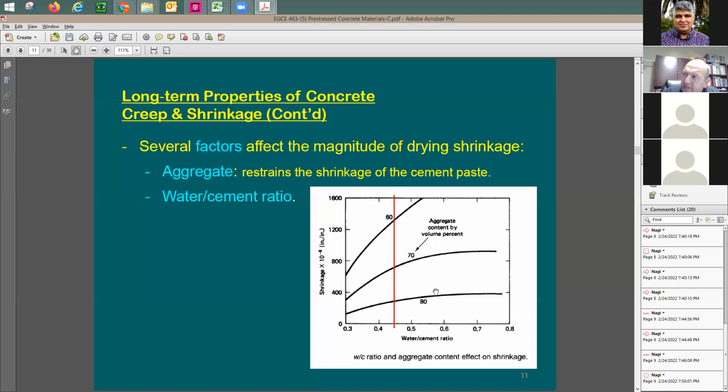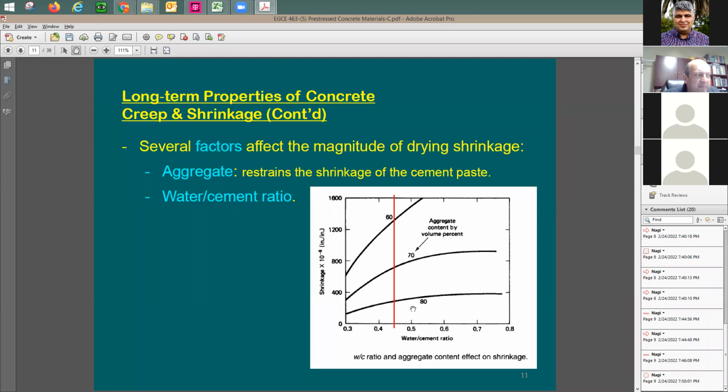What's the other item that we need to look at here? It's going to be the amount of water that you add to it. When you add lots of water, and you're talking here about the drying process, it means this percentage of the concrete volume is going to start to reduce. Why? Because you're going to be losing the water. Once you lose the water, it means what? Shrinkage is going to happen. When you have lots of water and you lose it, you're going to have more shrinkage because the volume is going to shrink more. This is the reason that once you start to add more water to the cement ratio, when the amount of water itself is high, the shrinkage is going to be higher.